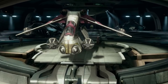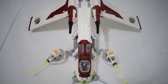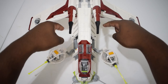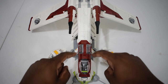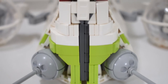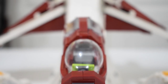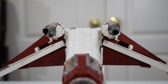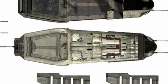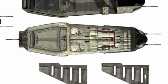I really wanted to incorporate some more of the subtle angles on the gunship for some next level accuracy. You'll notice that the floor of the ship is actually tapered from the front going to the back, and the main hull section is the same way. The very front of the ship towards the top is around 4 studs wide, and it gradually widens to 7 studs wide at the very back. I see so few gunships at this scale attempt this particular angling, so it was a nice challenge trying to incorporate that into this build.